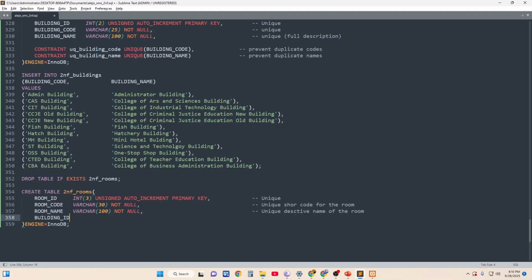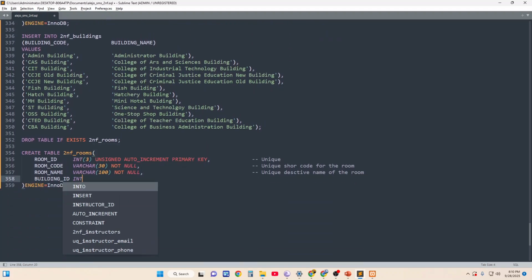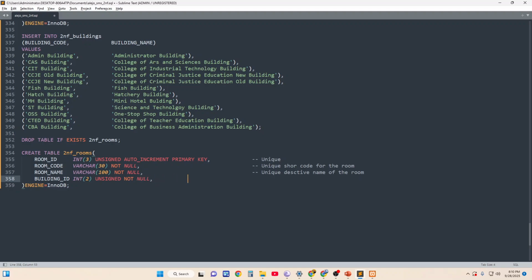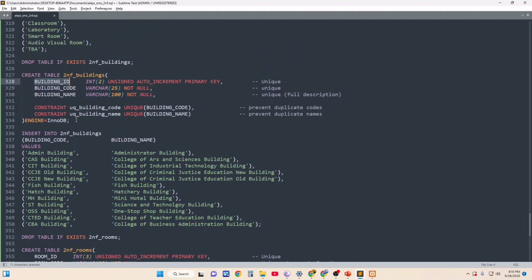I think it's int, so int 2 and we should have unsigned, not null. Link to buildings.